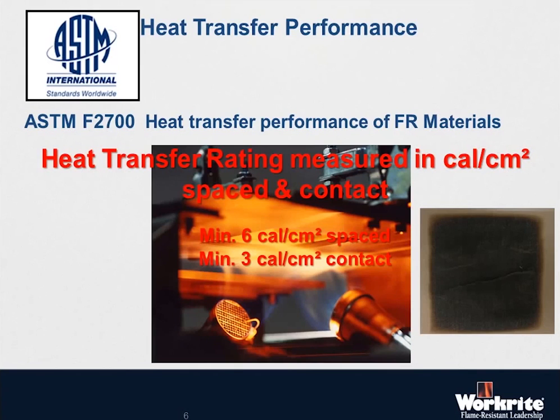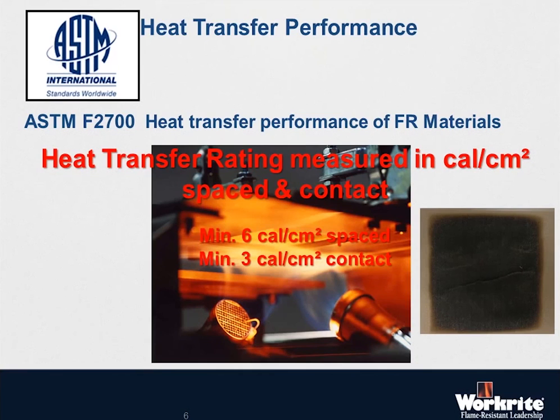Again, just one more measurement to make sure that the fabrics being used for the NFPA 2112 standard are in compliance. You've got the vertical flammability test, the mannequin test, and the HTP heat transfer test, all of which have to be passed in order to be compliant with NFPA 2112. That's a 4-inch char length for the vertical flame, maximum 50% body burn for the mannequin test, and 6 and 3 cal HTP ratings for spaced and contact. So those are the requirements for 2112.